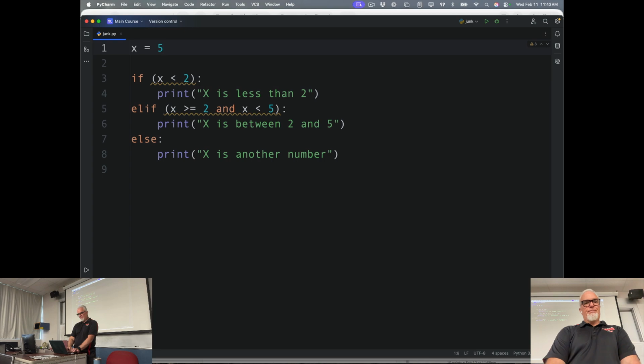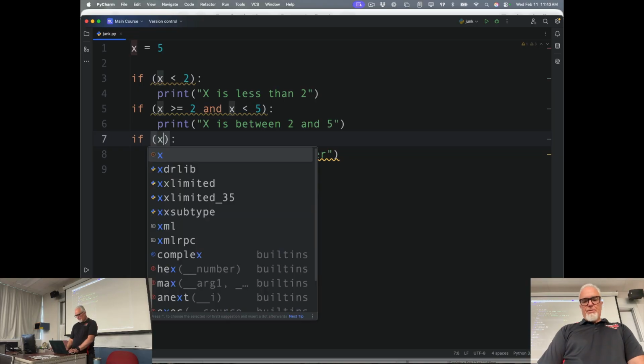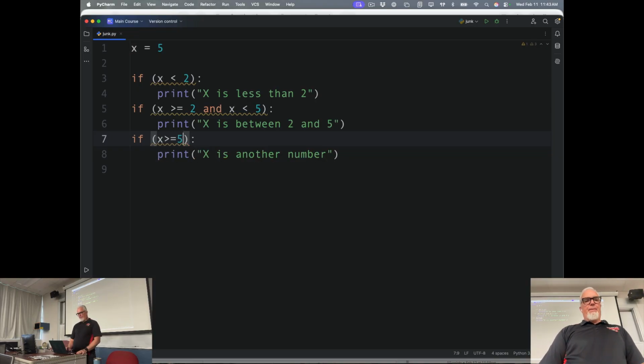But let me redo those. If I go back to the other, where I have 3 ifs, x is greater than or equal to 5, there we go. If I have these 3 choices, the user could technically end up going down all 3 of those roads. Now they won't because my logic is pretty tight here, but they could. Or they could end up going down none of the roads, which could be disastrous also.